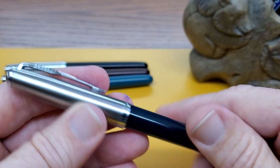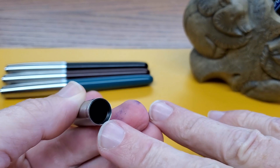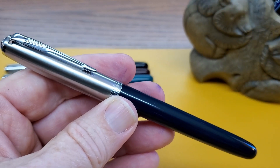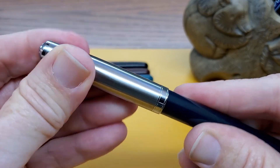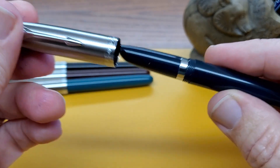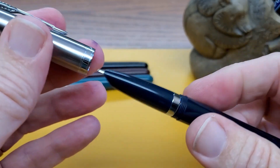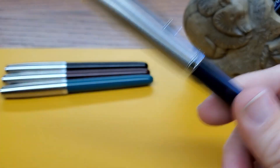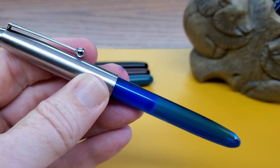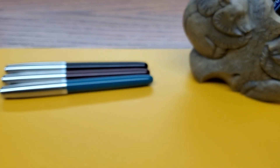Otherwise it's very similar to those other pens — you have plastic threads and a liner inside the cap. I don't have any issues with this pen drying out whatsoever. To take the cap off, it takes one, two, three turns, so not real quick. I don't think I've really noticed it that much, which is funny — usually I don't like a three-turn pen. If you don't like that cap, go with the 51A, which is just the traditional slip cap. That's actually the criticism some have of the 51 reissue; they would much rather it still just be the slip cap.